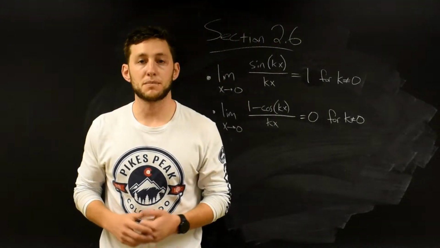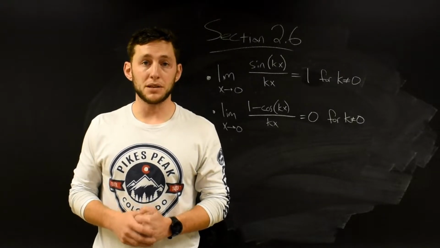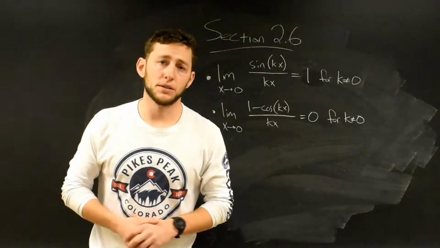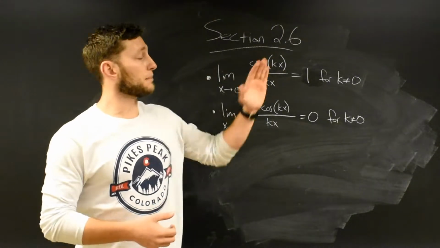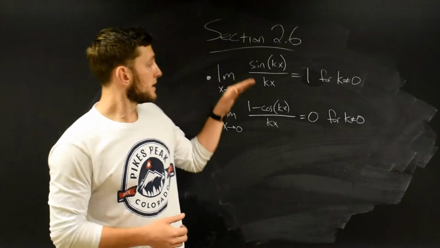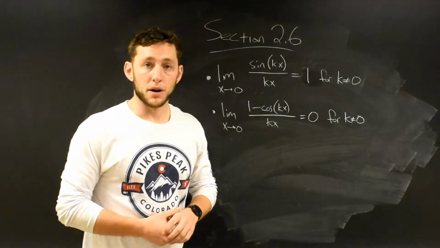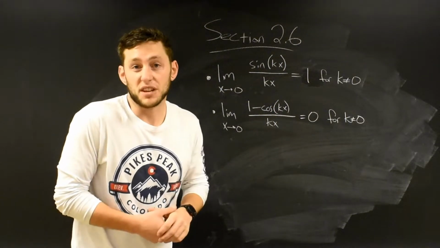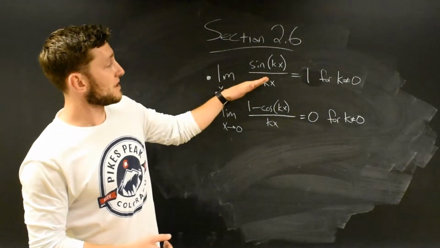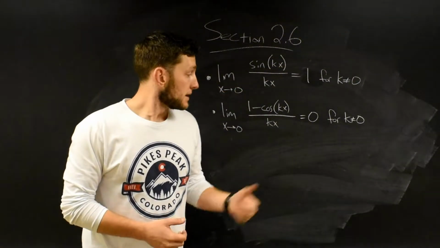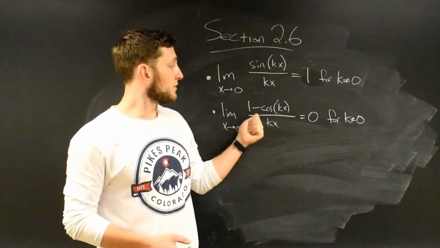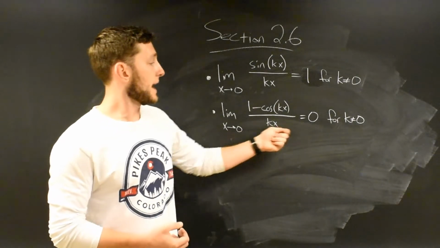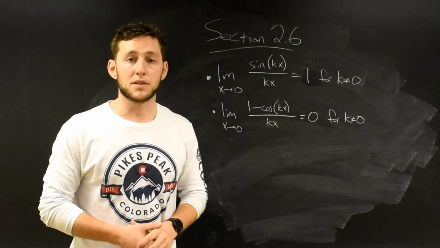Now here are two rules besides the squeeze theorem for the section that we will be using for most of the homework. And they both come from the squeeze theorem. Definitely give it a look in a textbook to see what the lower and upper bounds are for each of these. So first off, the limit as x approaches 0 of sine of k times x divided by k times x, where k is just a number that's not equal to 0, turns out that this limit is 1. Turns out that the limit as x approaches 0 of 1 minus cosine of k times x divided by k times x, well, that has to equal 0 so long as k is not equal to 0.